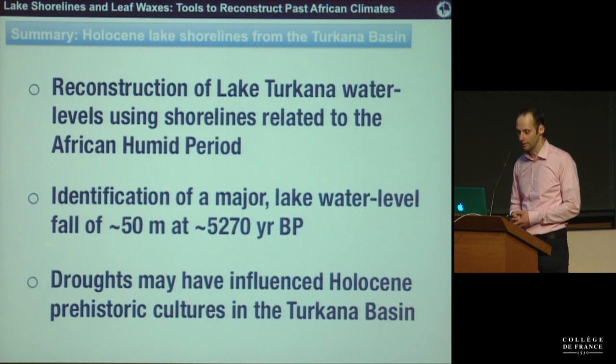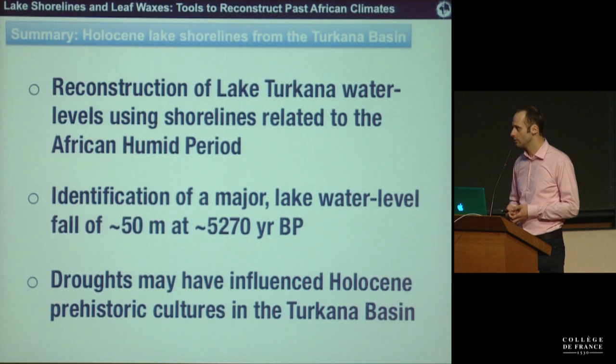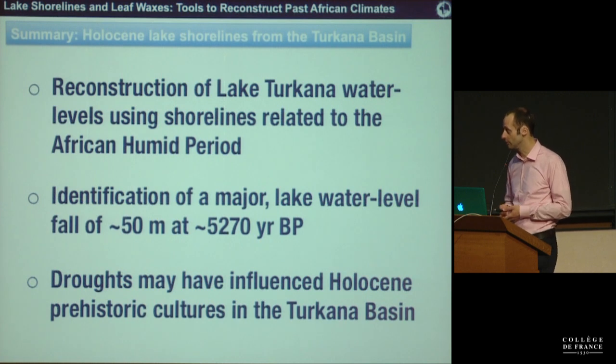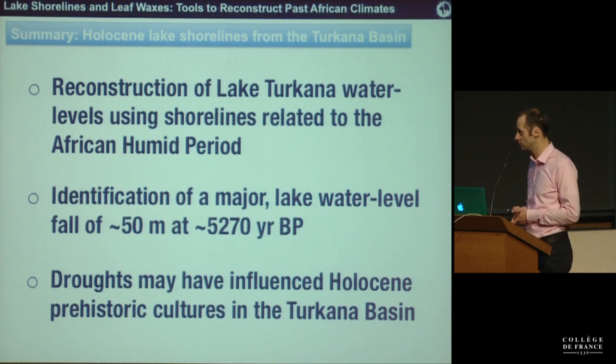So this climatic reconstruction based on lake level is mostly providing some information about the climate change at a multi-centennial or millennial time scale. And so it will be great if we can combine this kind of information with other climate proxies with higher time resolution. For example, the hydrogen isotopic composition of the leaf waxes in the sediment, as Jessica and Peter have shown before.